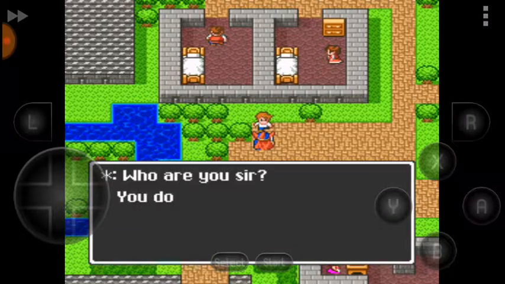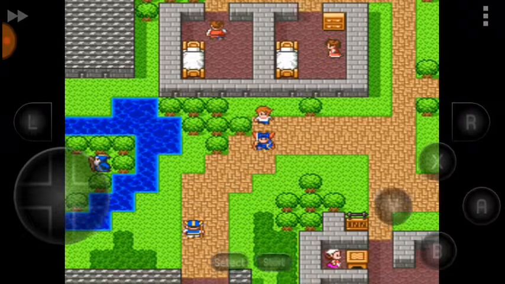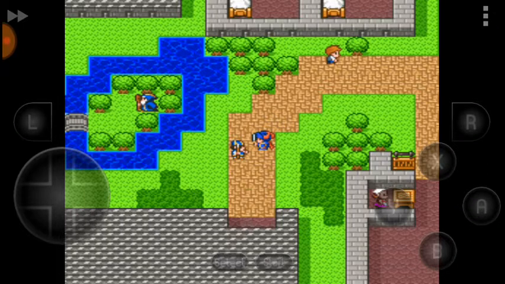Who are you, sir? You don't look familiar. If you're a traveller, I suggest you seek lodging at my mother's inn. I hear that in this town there is a shop that sells magic keys. Where could such a shop be?